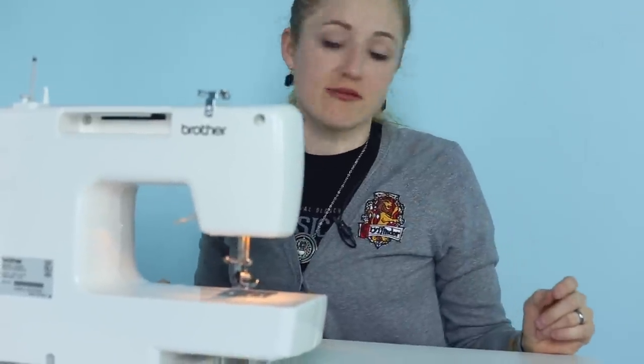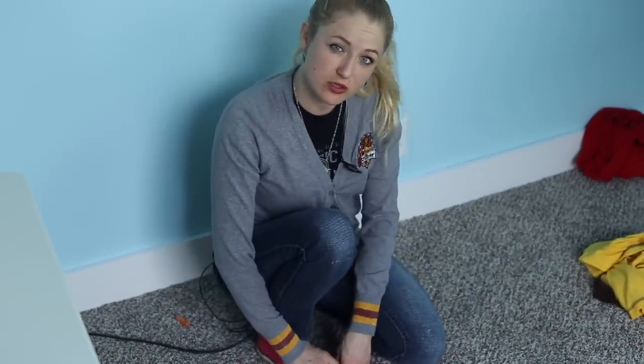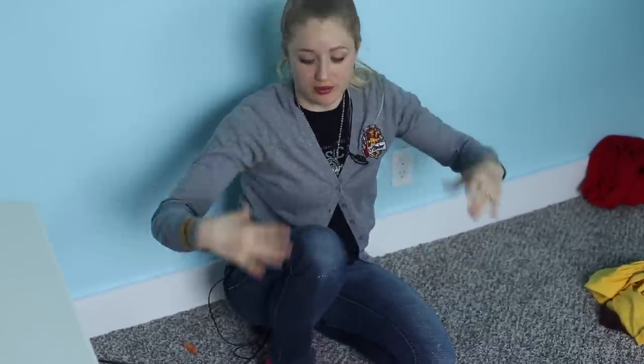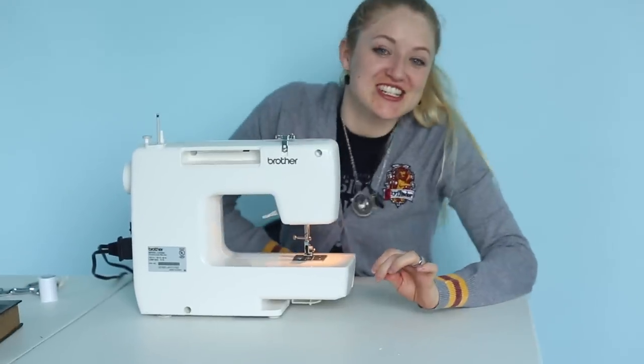So should we cut it out? The cloak itself is a big, huge rectangle. You can make it up to 2 yards if you want it to be gathered and put a little bit more in, but I think 1 yard will probably do it. And then we're just gonna cut out one rectangle for the hood. Okay, time to stitch it together.